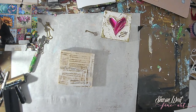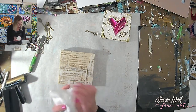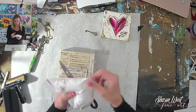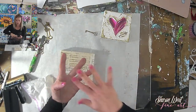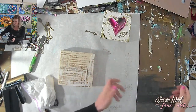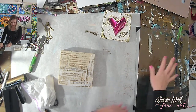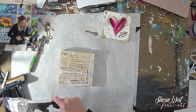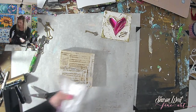I buy this heavy body paint by the gallon and put it in zip-lock bags so I don't have to keep opening the gallons. I use a glass palette because it lets me scrape pretty hard with my knife and it's larger than other palettes I've used. For this piece the color is pretty simple so I don't need a huge amount, but it's good to have a good-sized palette to work with.